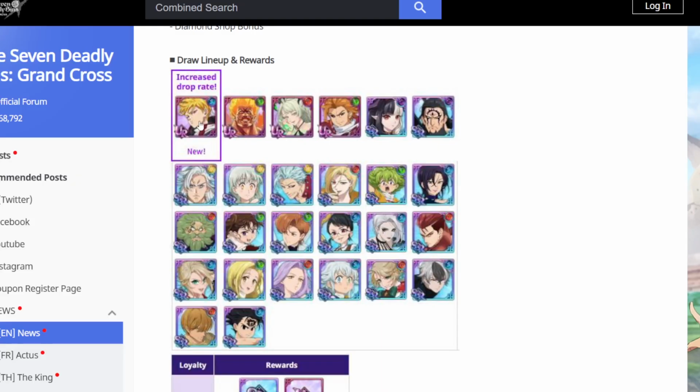So once again we've got Lance, we've got 4 UR-based characters. Of course it was only going to be, I guess, really 3. But they couldn't resist putting Arthur in there, so they put Arthur in there. They really wanted Arthur on this banner. This banner's really good, though. I would say probably the best banner of this year so far by a mile.